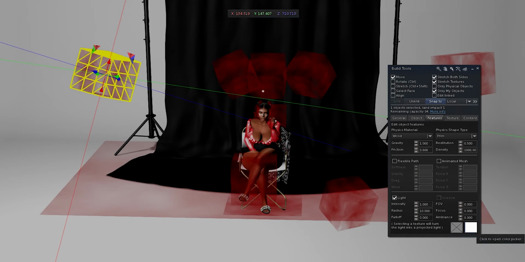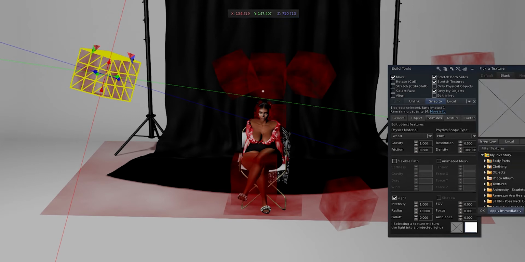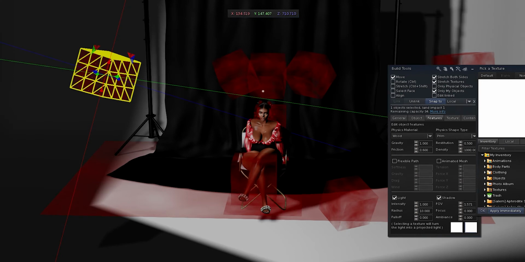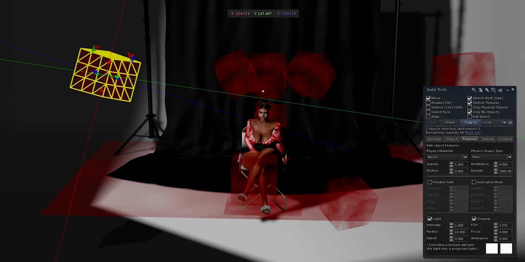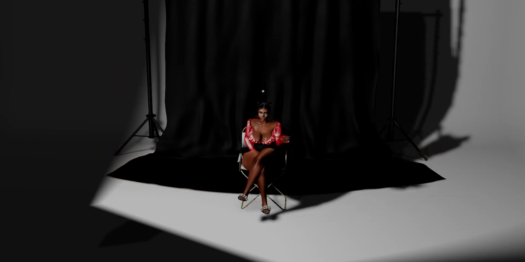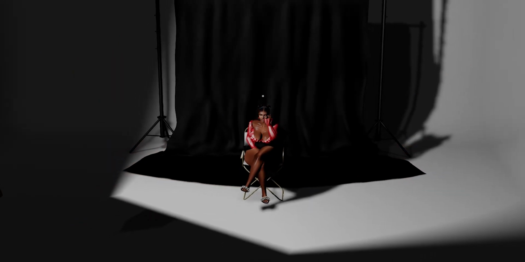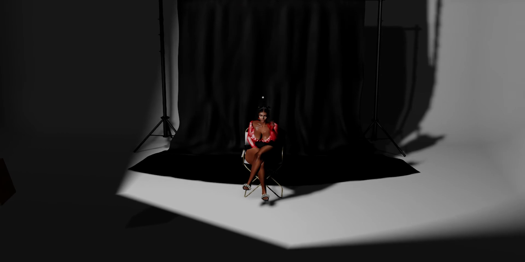You can also use a projection light for a main light as well, and let me just show you how that would look. Click on the box at the top, click blank and accept. So like you can see, I have now turned this into a projection light. It has projected the light in one direction.